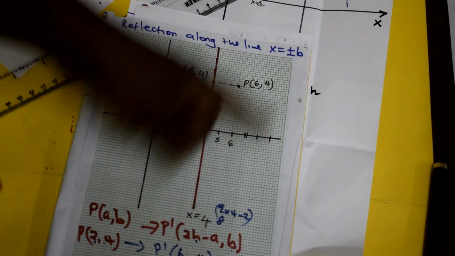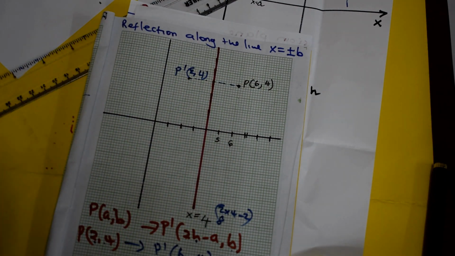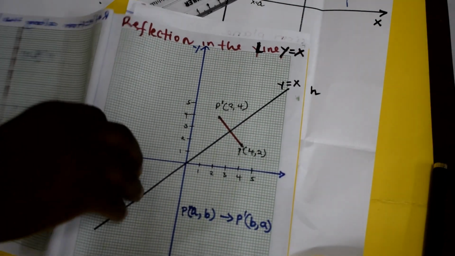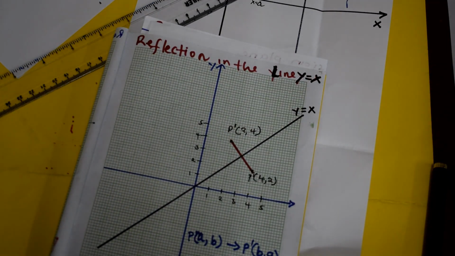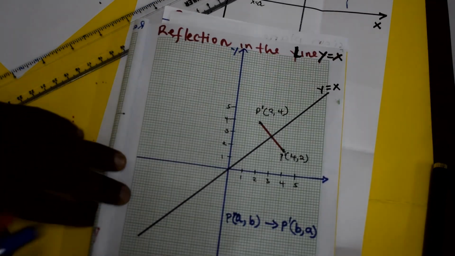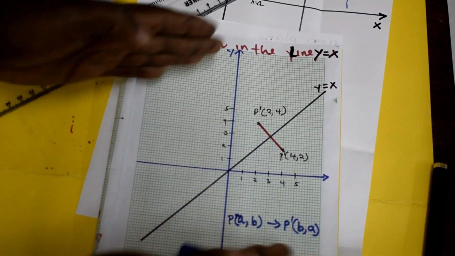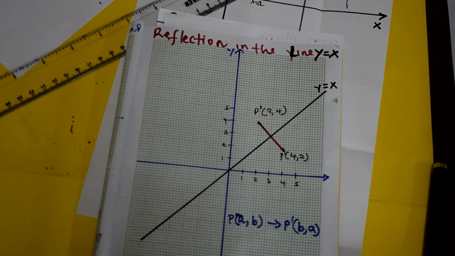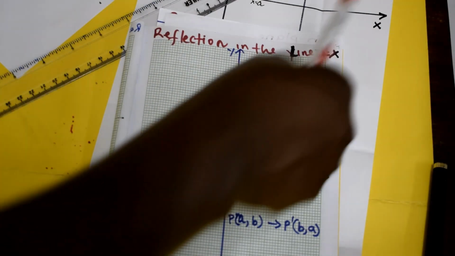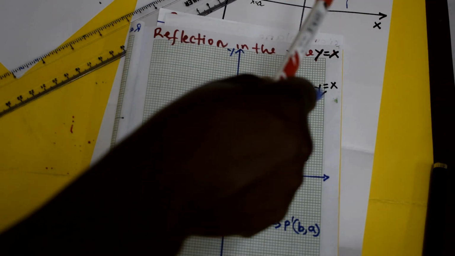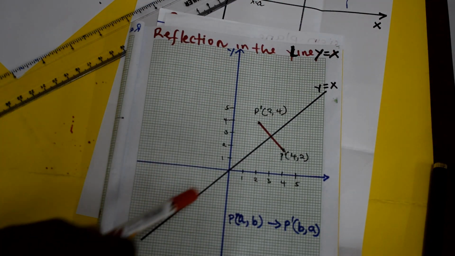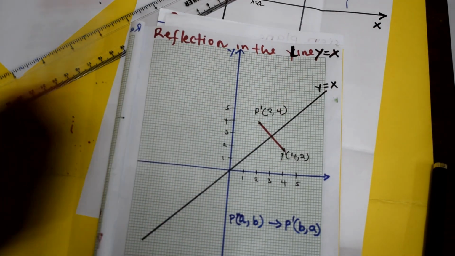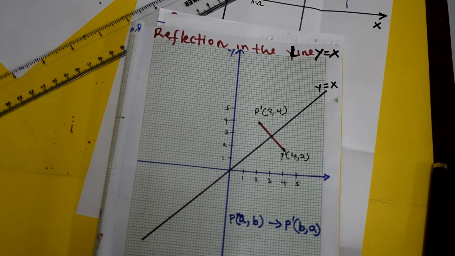These are the lines we call x is equal to. So you can try out with other points to come up with the object and the image. So, reflection in the line y is equal to x, and this is a line which goes equidistant between the axes this way, from top right downwards to the left, but it is equidistant. So when you're talking of (0, 0), (1, 1), (2, 2), (3, 3), that way. So we can see a point here.